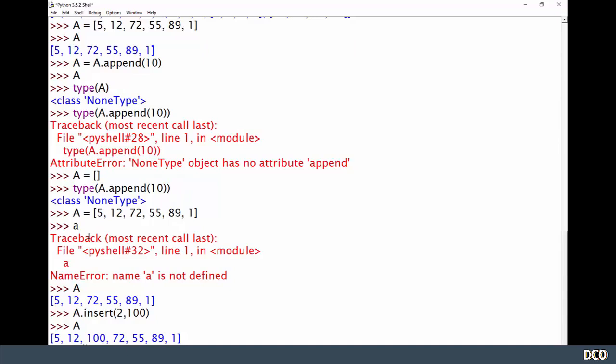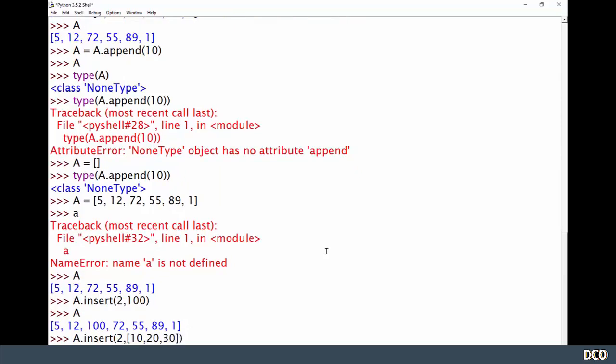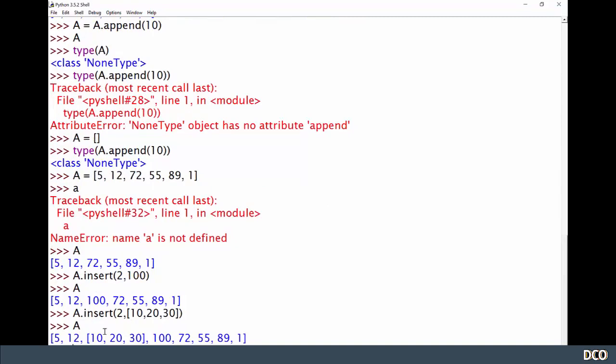So if I do A.insert at index 2, let's say we wanted to insert 10, 20, 30, like that. We've put them in together, we've inserted the whole list at index 2. So that's something to bear in mind right there as well. So insert is something else that's very useful.